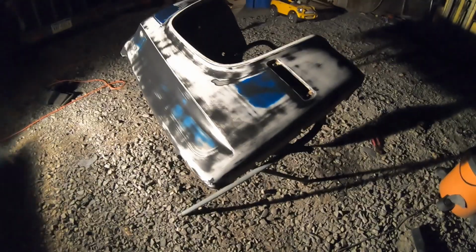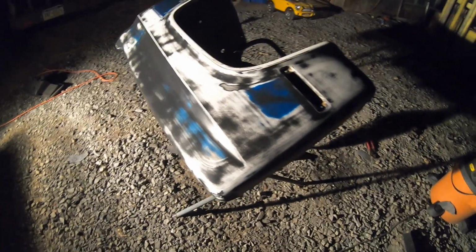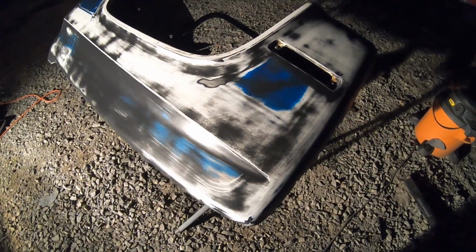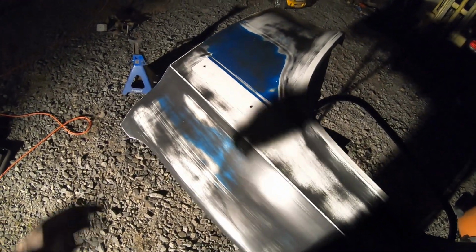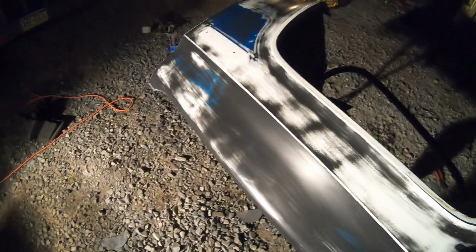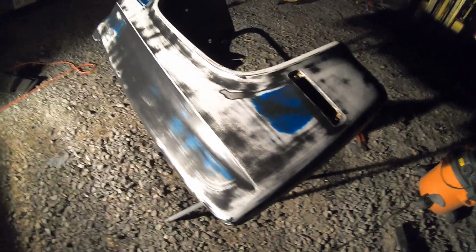Little mad that I'm already committed to the paint job that we are actually doing to this, because honestly I think this would be a cool patina look truck. If you guys would have seen some of the other fenders and body panels, it all looked like this. You could have probably scuffed this a little bit better and really done some kind of patina look with this thing. So I'm kind of disappointed. However, I'm going to be excited when the final product is done. It's going to look a lot cleaner of a look, I guess we'll call it, but this would have definitely been pretty cool to do.